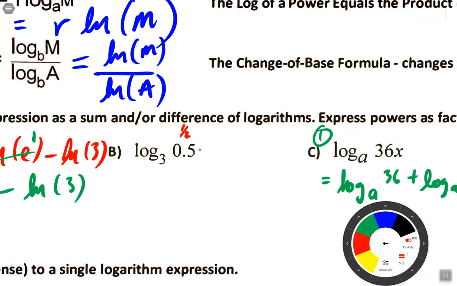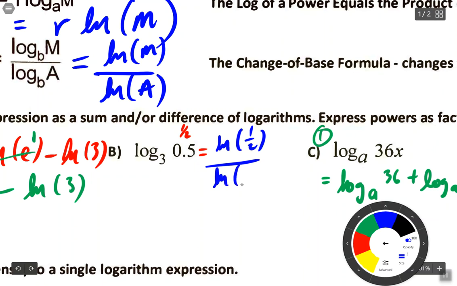So watch, this is what's going to happen. Because I like natural logs because we use them a lot. When you're doing the natural log trick, remember it's the m over the a. So it's going to be natural log of 1/2 over natural log of 3. You take this thing, you put it up top, and you take this base and you put it down on bottom. Base is the base, it's bottom. So what's the difference between natural log and log base? The same. It's the base.